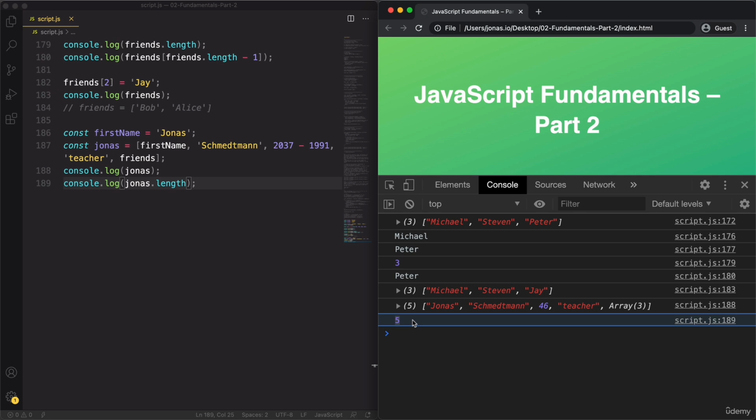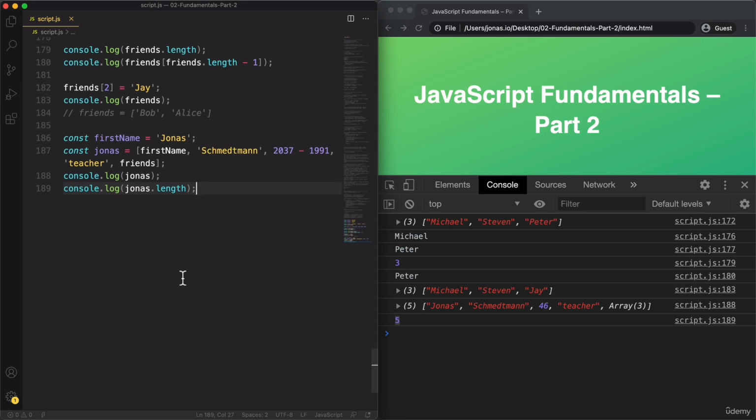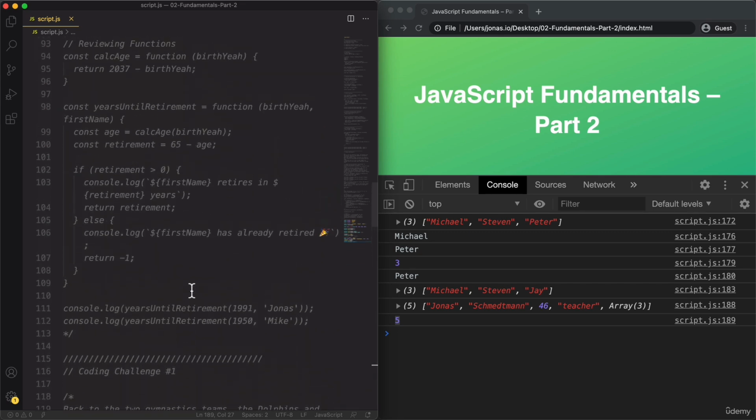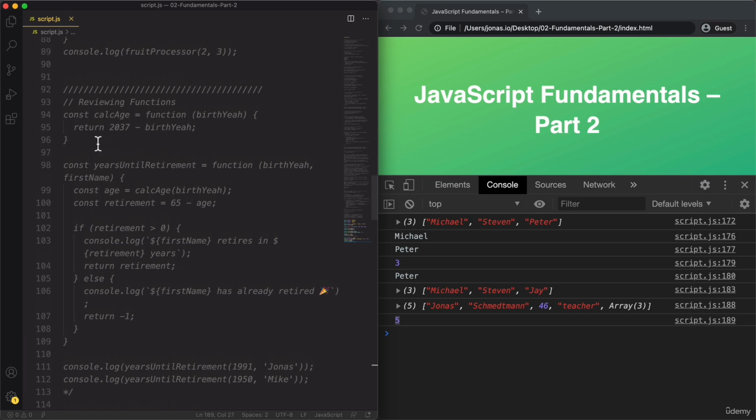Great, so these are the very fundamentals of arrays in JavaScript. And now just to finish this video, let's work on a very small array exercise so that we can see why arrays are actually so useful. And to do that, let's bring back our old calcAge function. So it's gotta be somewhere here.